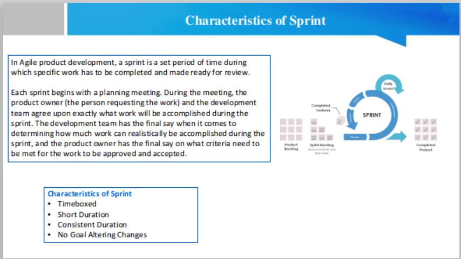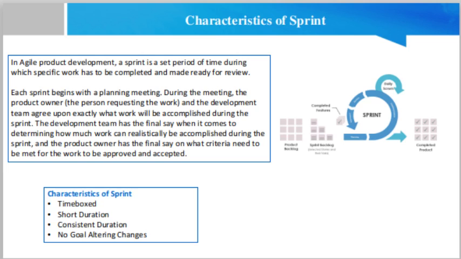So now, what are the characteristics? First one is time boxed. Time boxing simply means to limit the maximum time an activity can take. It's the core concept of the Scrum model. Therefore, all the events that Scrum prescribes are time boxed. Time boxing of sprints also takes place and they have fixed start and end dates. Typically, a sprint duration is 1, 2, 3 or 4 weeks, and this varies from organization to organization. Within this time box, the Scrum team has to finish the agreed set of work.